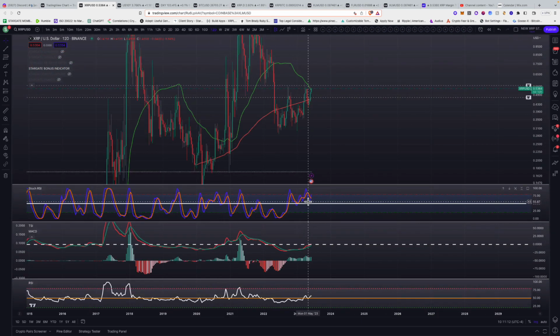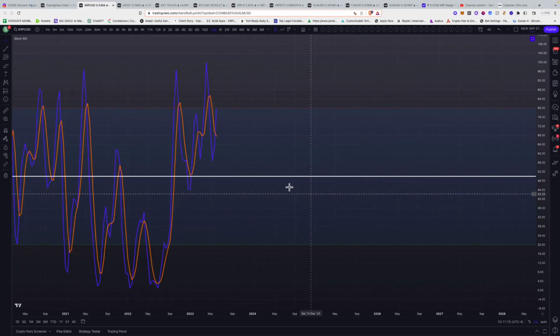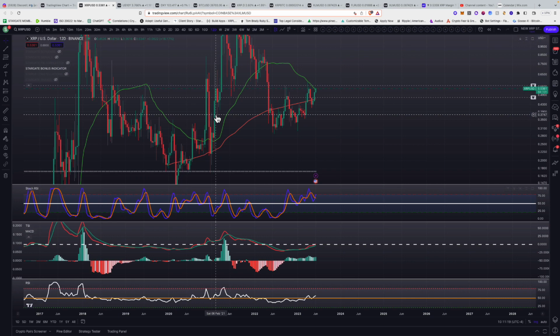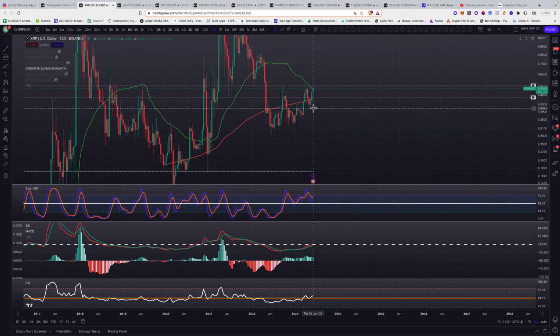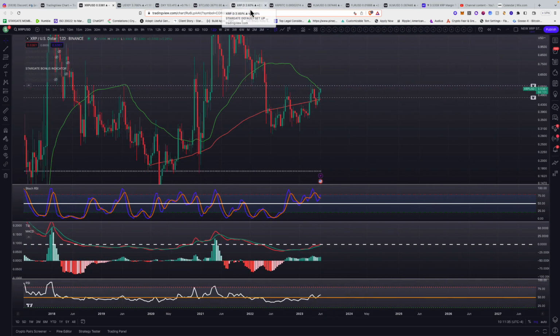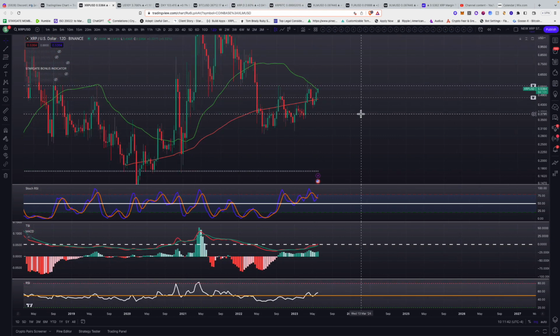And what we got over here is that stochastic RSI is crossing up real nice now. And it's coming up to that 80 line. So if we take a look back in October of 2020, once we got up to that 80 line with the blue, that was really when we started kicking up. So we could be at the moment right now for the next 8 days and 10 hours where we really shoot up here. And we're going to have to check in on the XRP dominance chart, XRP to Bitcoin chart, XRP to Ethereum chart to see if every other chart for XRP and the pairs are lining up.